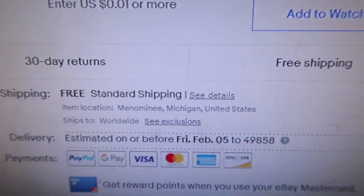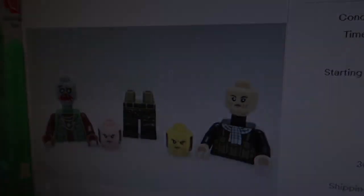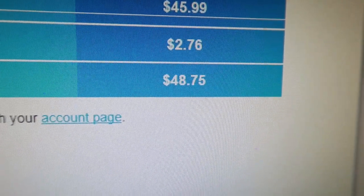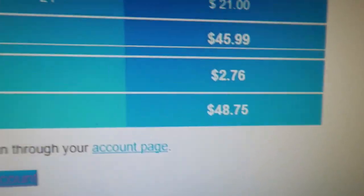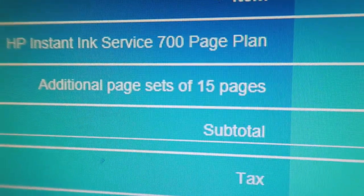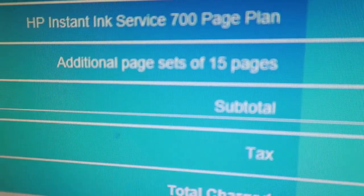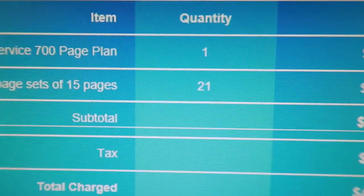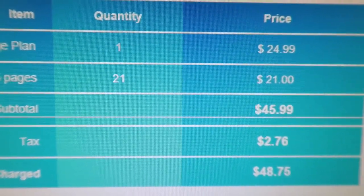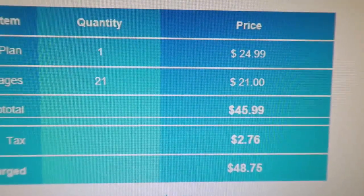Here's what I paid for ink in the last 30 days — $48 with tax. I have a $7 plan. It used to be $19.99 and they've jacked it up. You used to get additional sets of 20 pages for a dollar each — now you get 15 pages. I really racked it up this month. I was paying like $28 before they jacked all this up.